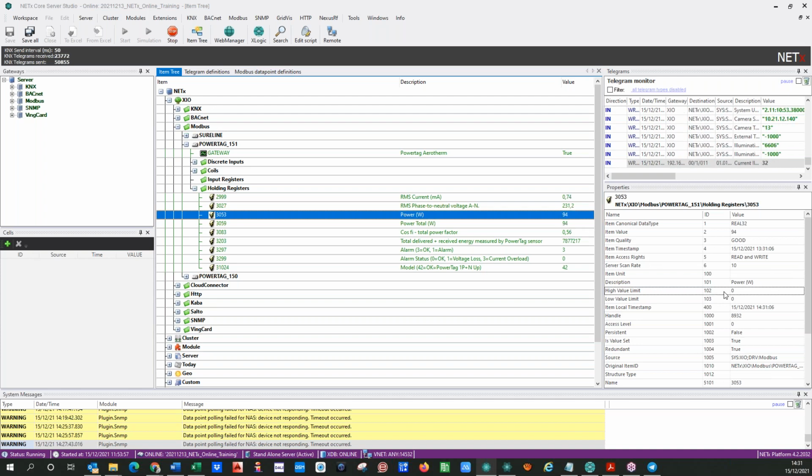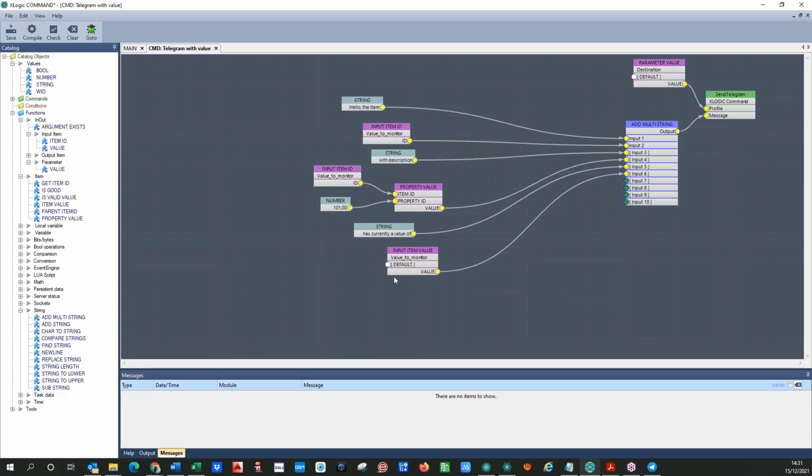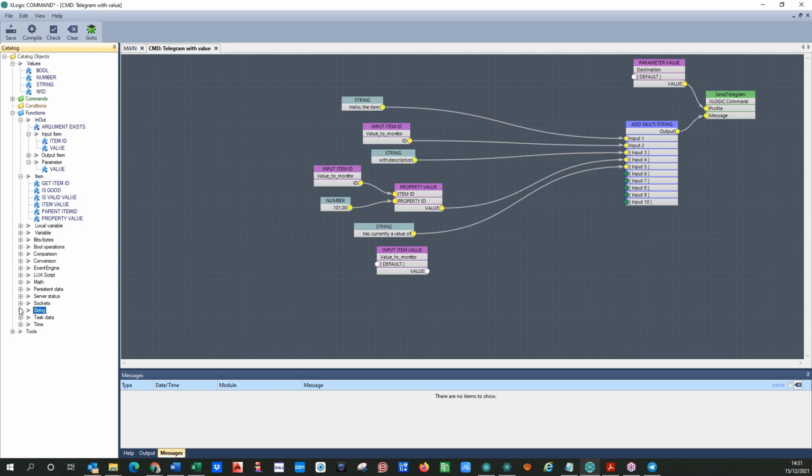So fantastic. So coming back to my definition, this is the way that we can define the input item value, but I will now do something magic also. This is a value with maybe 10 or more decimal parts. So it's not okay. I need to represent this as a text. It's not good to put directly a value. So I need to convert this to a text. So I will do it now. Conversion is also another branch. So I can convert to a string, whatever value. So I'm converting to string.